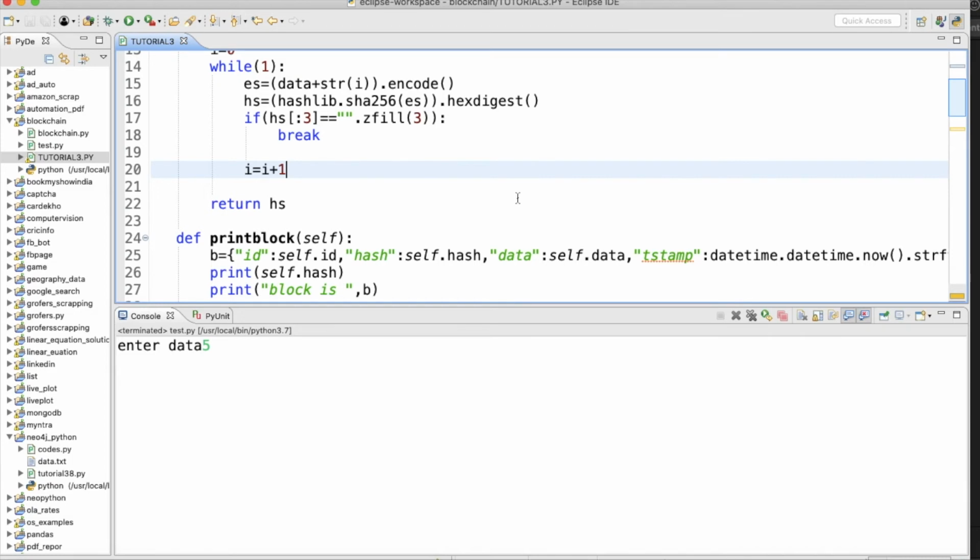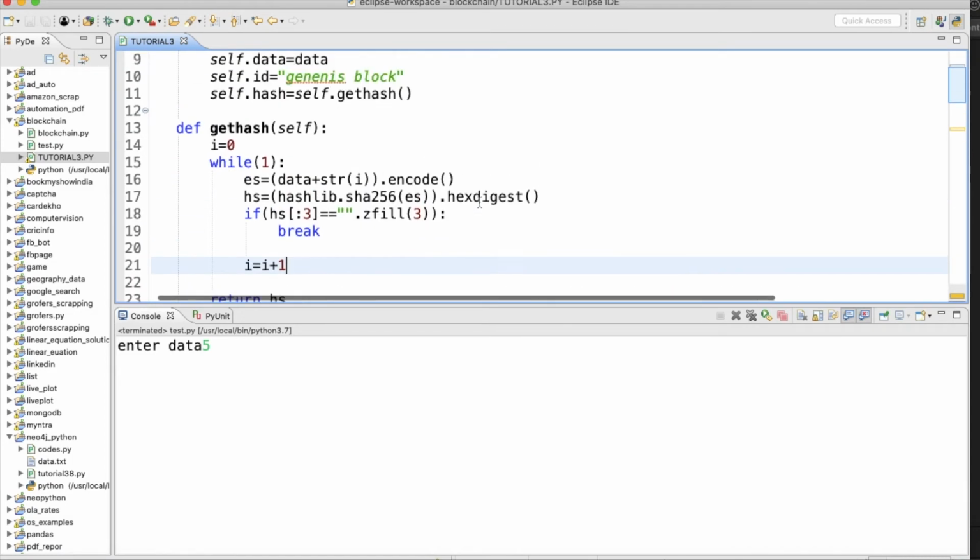Okay, let me check why this is not working. Okay, so everything is fine, but not sure why this is not returning anything.